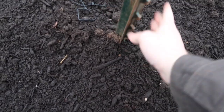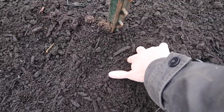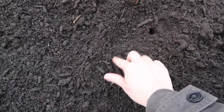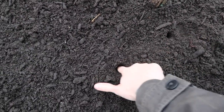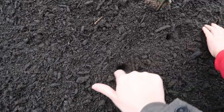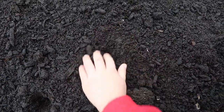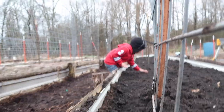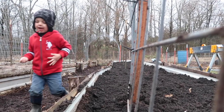All right, so our trellis is gonna be here. I want these close. So I'm just gonna poke a hole here about 1/2 inch deep, real near that. Benjamin's gonna plant. We'll do these holes 5 or 6 inches apart. Good job, Benny. Good job. Okay.